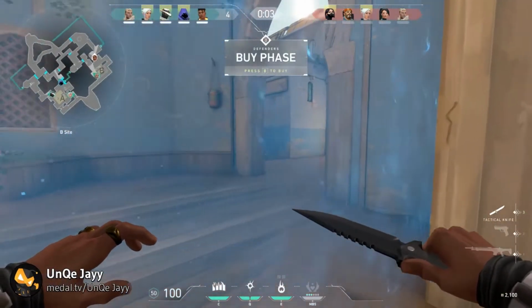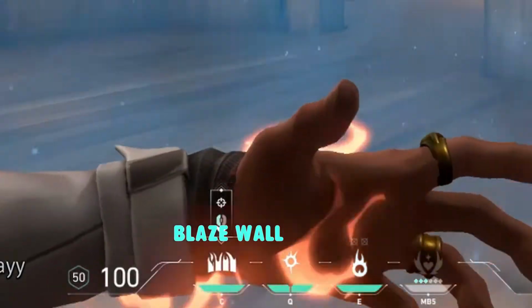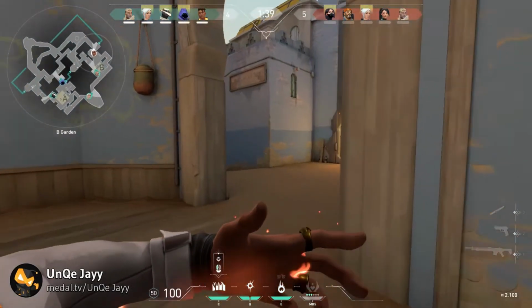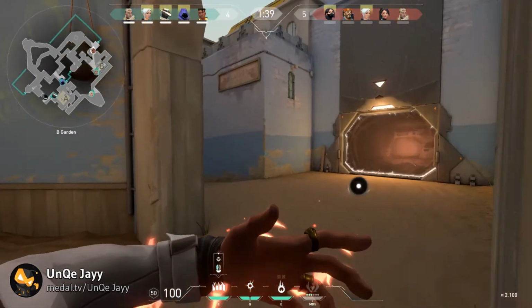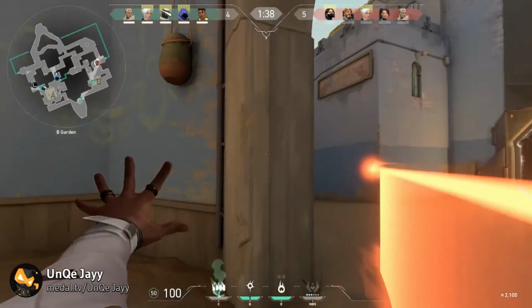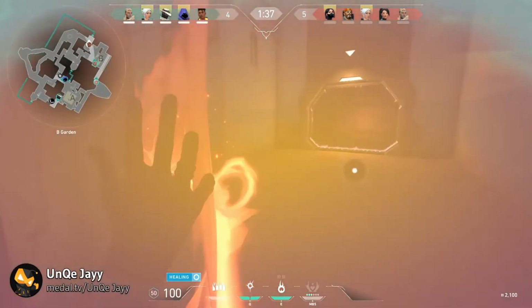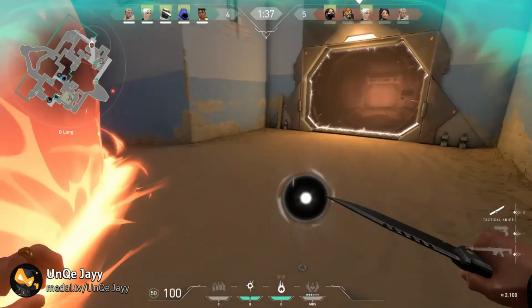Okay, so the first ability we're going to be talking about is the Blaze Wall, or otherwise his C ability. This is where you can block off many areas. When you use his Blaze Wall, you press C and you have a flaming hand. Once you hold down the mouse button, you can throw it towards whichever direction you're looking at.